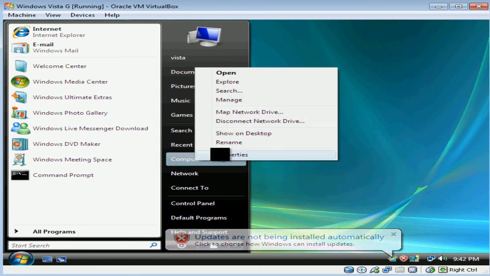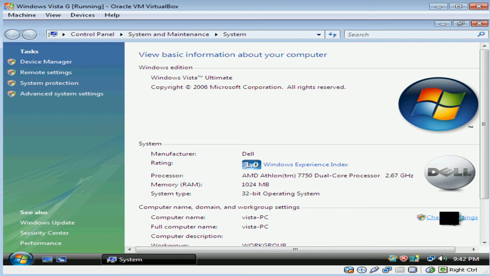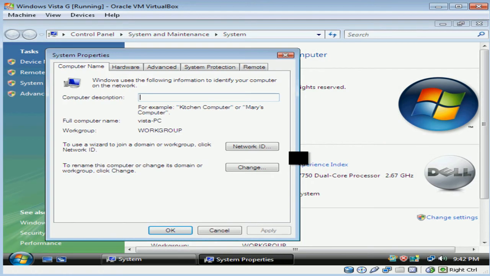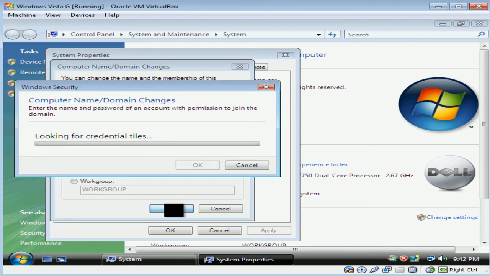Right click on computer, select properties, select change settings, select change. As you can see, it is assigned to a workgroup. We'll select domain, and we are a domain member of gander.com. Select OK.